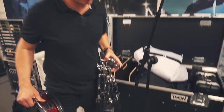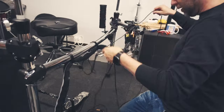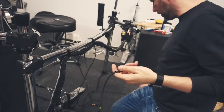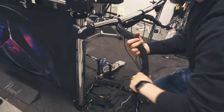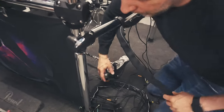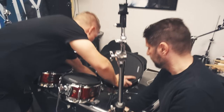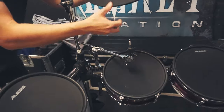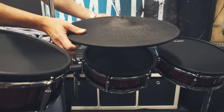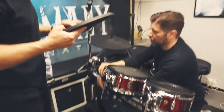Ta-da. Oh, sorry. These two are going to the hi-hat. This one is going to the cymbal. So they are here. And then we just follow all the connections all the way around over here. Okay. Ride cymbal. Crash cymbal.